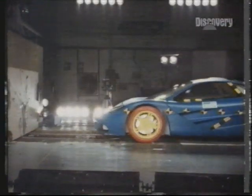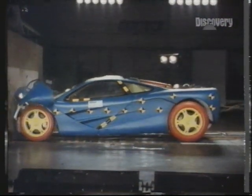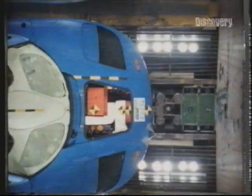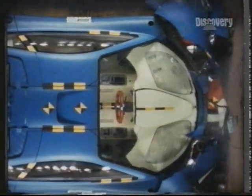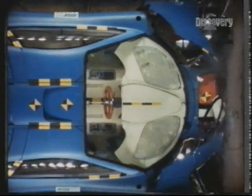Carbon fiber can be laid down to maximize strength or give. In head-on collisions, the nose cone fibers fracture gradually, absorbing the energy of the impact. This is the only car to have been driven away from the statutory 35 miles per hour crash test. But the F1 is built for speed. With its bespoke BMW engine, the F1 peaks at 231 miles per hour.